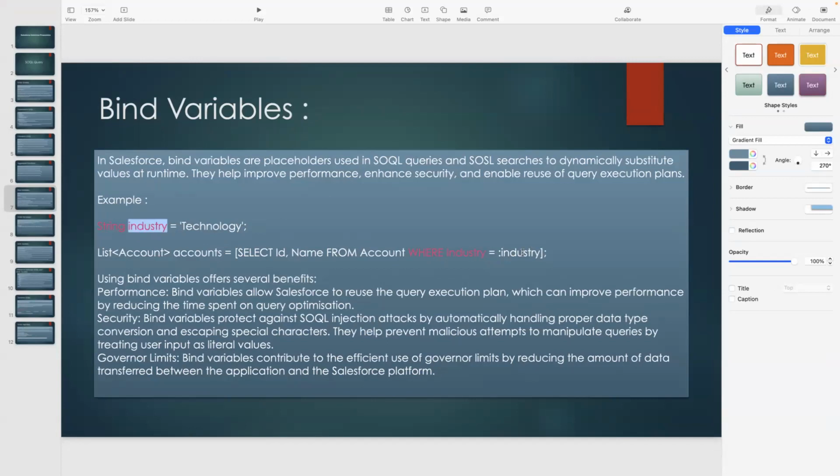Okay. So this is a better way of doing things in Salesforce, because this gives us flexibility so that we can have some checks on this particular field and make sure that we only pass a legit value to the SOQL query, so that the SOQL query does not fail. So we created a variable and used that variable in place of hard coding it directly in a SOQL query, because hard coding directly in a SOQL query is not a very good practice. There is a lot of risk involved with that. So we use bind variables to attach this particular variable with your SOQL query. All right.